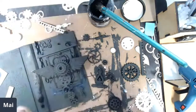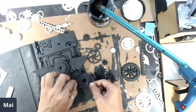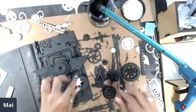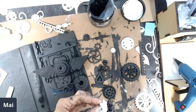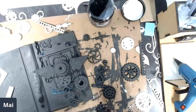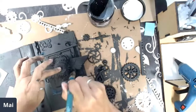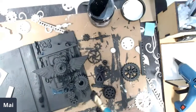All right, we're going to glue this one down here. Gotta get some other kind of element here so it doesn't look like it's all clashing. Some different type of element. I'm touching in with the gesso here and there wherever I may have missed some spots.